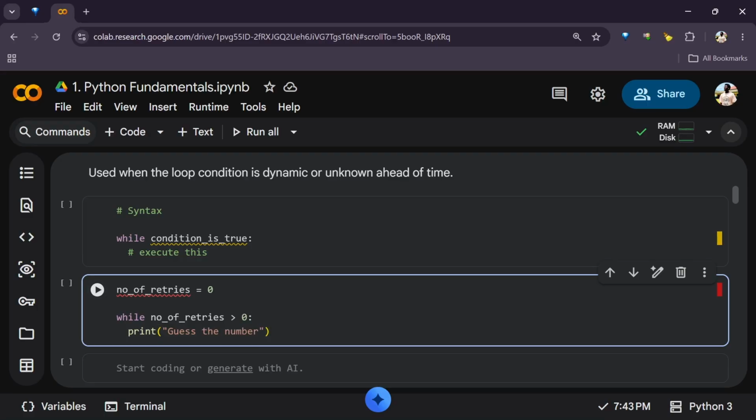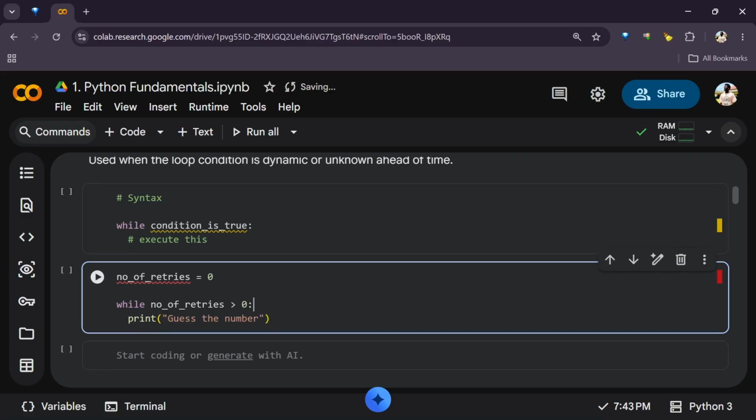Now if we execute this, do you think it will run? Do you think it will not run? I'm not going to execute it. Let's just read through the code. The ability to read the code and know how it will work or what it will do is very important. That means you understand what is going on. You don't just write the code, you understand it. So let's look at what we have. We set the number of retries to be 0. And we're saying while number of retries is greater than 0. Is 0 greater than 0? No. So we already know what this will do.